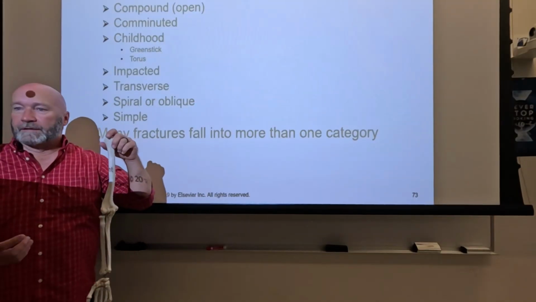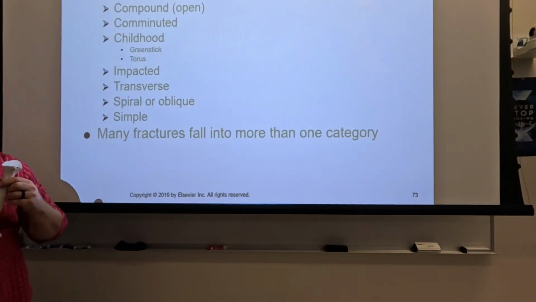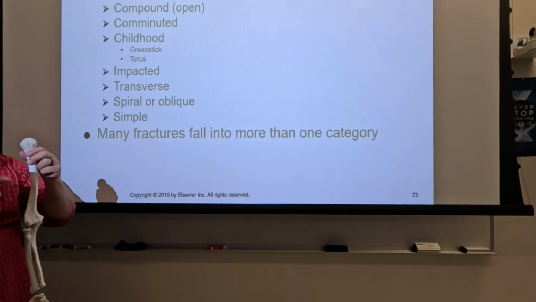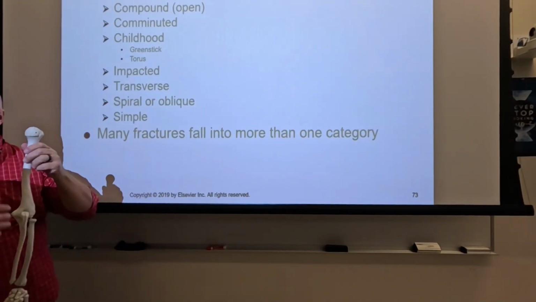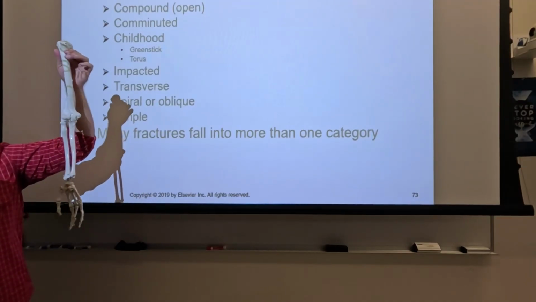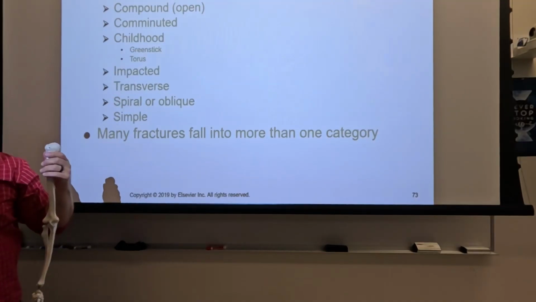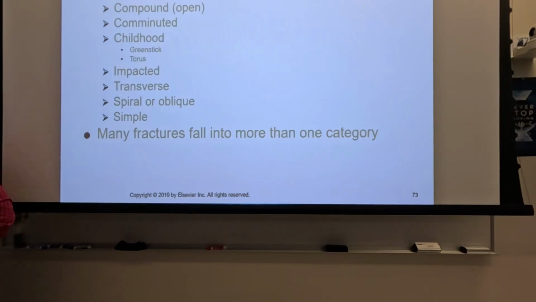But what you're left with in those, if you don't have a butterfly broken off of it and it's a comminuted fracture, is you have 2 very sharp portions of the bone. You got one on the proximal end and one on the distal end. And they can be dangerous, because what do you got going up and down your humerus along with the bone? Arteries, nerves, those sort of things. So you got to be real careful with those just not to do any more damage to them. And a simple fracture is pretty much the same thing as transverse fracture. It doesn't have any complicating things like a comminuted fracture or sharp ends on it.